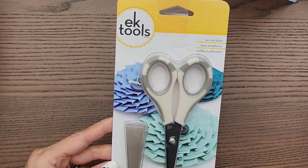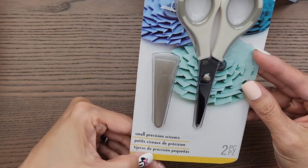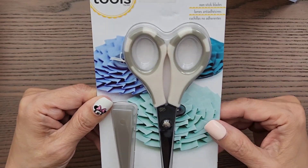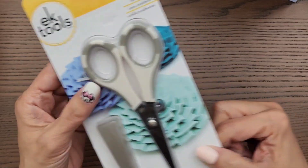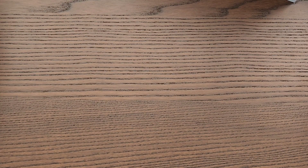I also found these scissors — I got such a great deal! These are my favorite pair: precision cutting scissors. I love using them to fussy cut and I've already bought two pairs before, giving one to my daughter. When I saw these at HomeGoods for only $4.99, I had to grab a couple. I sometimes misplace them, so I like having extras — one upstairs, one downstairs.